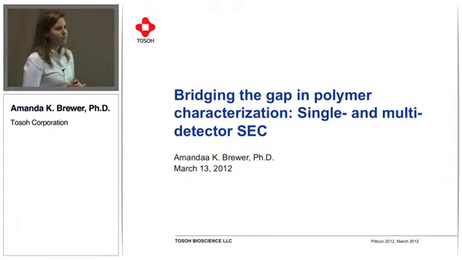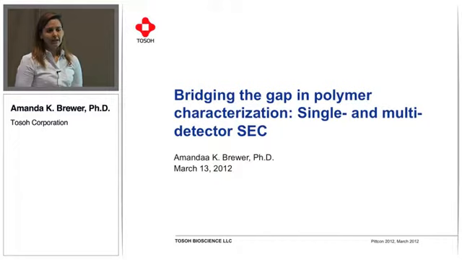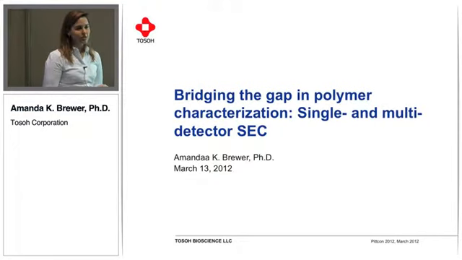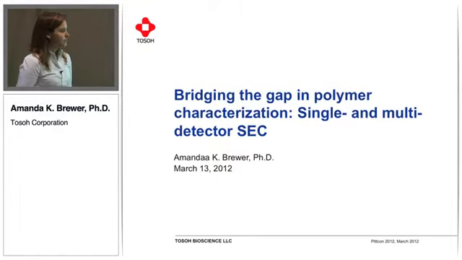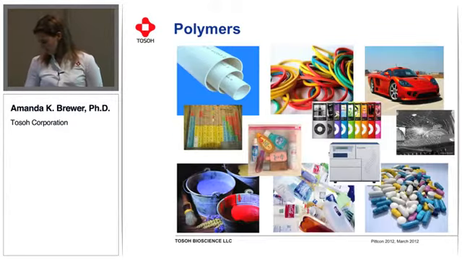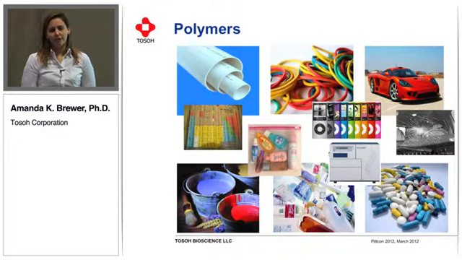So as Kara said, I'm going to be talking about characterizing polymers, both using a single detector method and moving from a single detector method to multi-detectors, both dual, triple, and quadruple detector size exclusion chromatography setup. Before I get started, basically we're here because we're learning about polymer characterization.